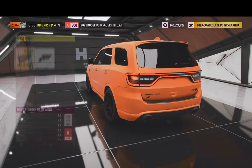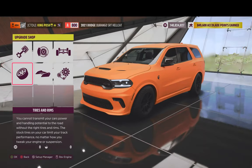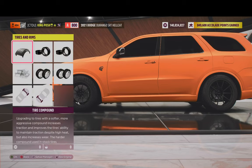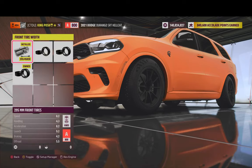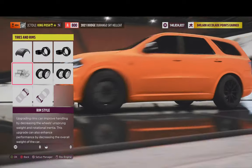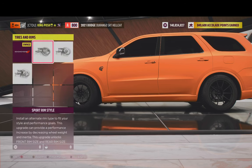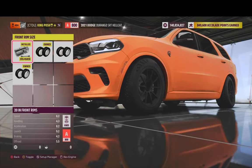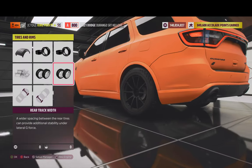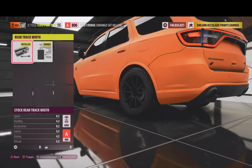There's nothing here and nothing here — it would be nice if they added some stuff, maybe gave this thing a wide body kit. It's got snow tire compounds in there that maximize the slide. It's got the thinnest tires in the front and thinnest tires in the rear. I'm using my favorite rims, the Wet Sport TC 105s — they save some weight. We've got 20-inch rims in the front and 22-inch rims in the rear, with regular track width front and rear.